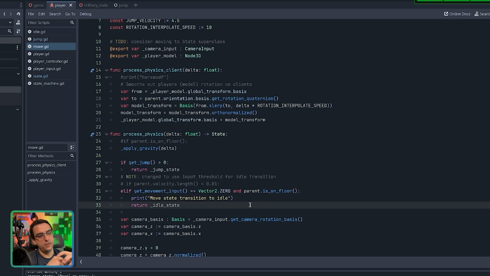And fall almost needs to be anytime you're not on the ground. So if you run off a ledge or a cliff without jumping, what state are you in? You're not in a jump state, you're not in a move state, you're not in idle, you're in a fall state. So I think that's where I need to go with that.